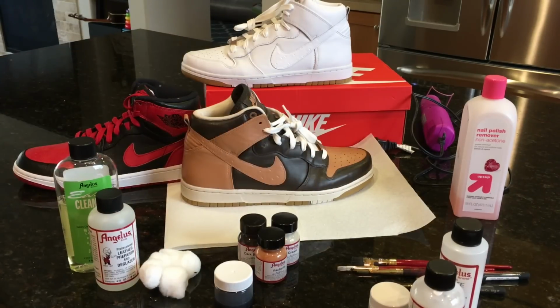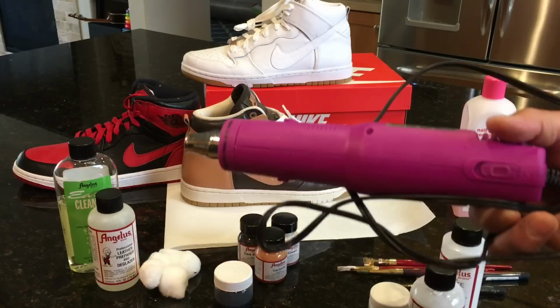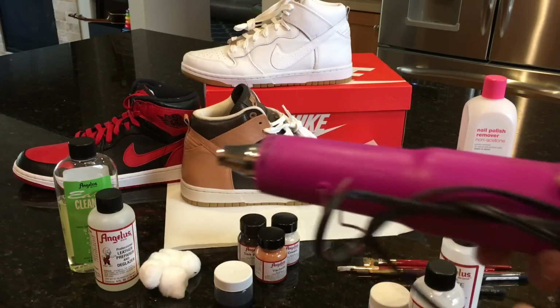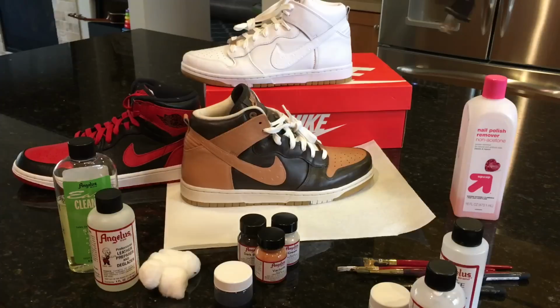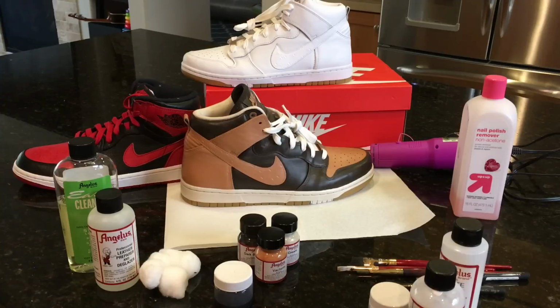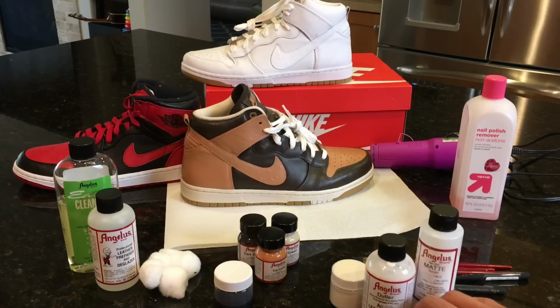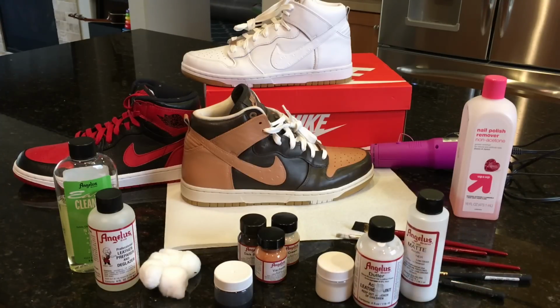And then the last thing that you may or may not want to use is the heat gun here. And this is great if you actually just want to speed up the process. So if I paint on my layer one, use the heat gun, and then it will dry really, really quick. Then I can paint on my layer two. And then the same thing with this one right here. I can use the heat gun on this last layer here if I choose to as well.